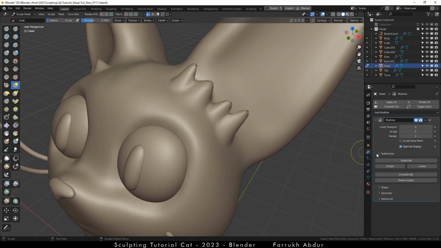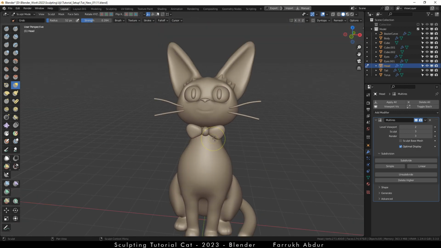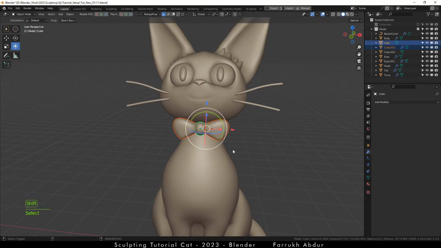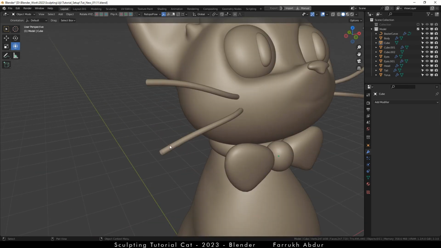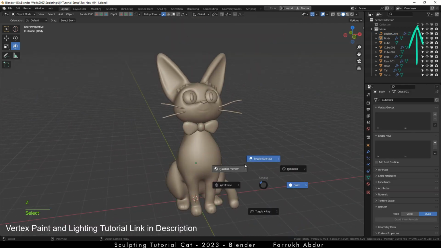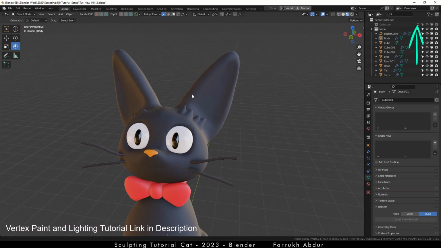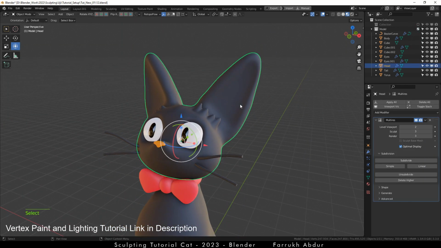If you need to make the sculpting result look more smoother, then you can increase the subdivision level in the Multires modifier. In order to paint this model, we can use Vertex Painting. I do have a more detailed tutorial for Vertex Painting as well. You can check it out if needed.